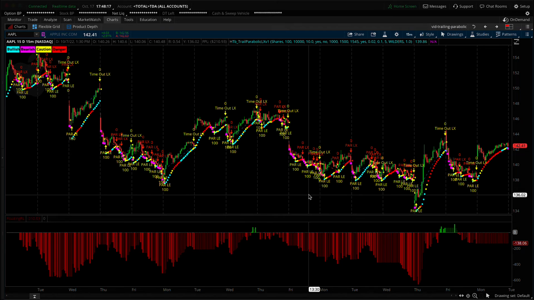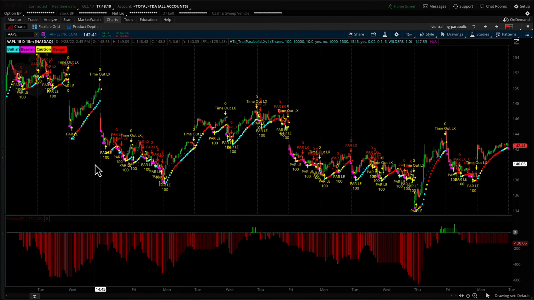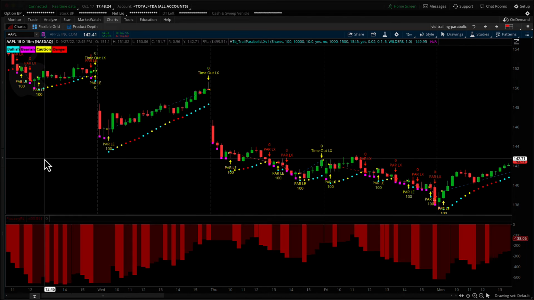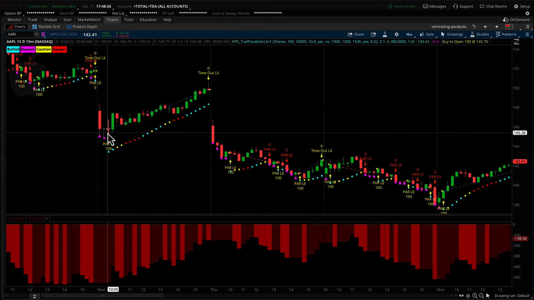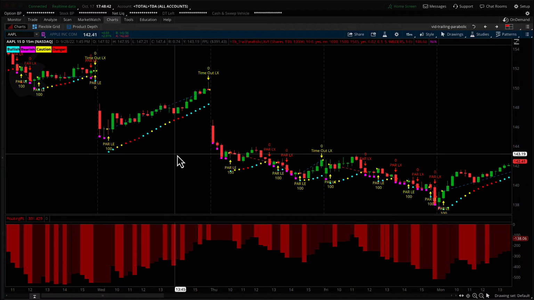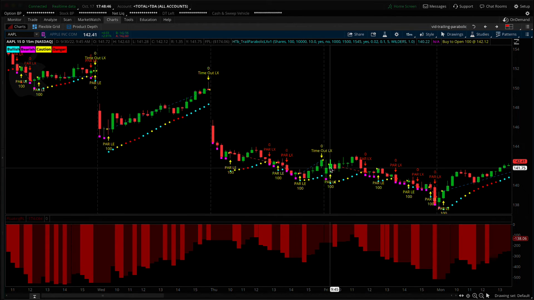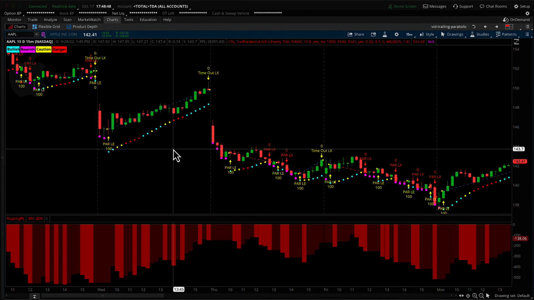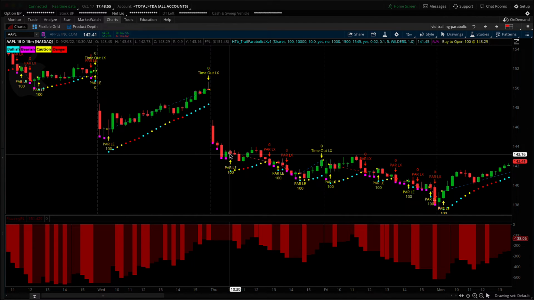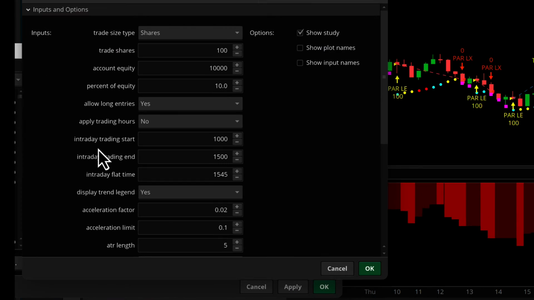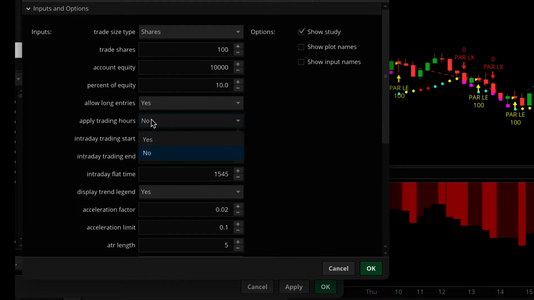All right, and then we want to zoom in on a couple of sections here that I think are going to help us identify how these settings work. So you've got an entry here. So 10 a.m. is that trade. That trade is 10:30. I'm just looking at the timestamps on these trades. So if I set it to 10, then we should see some of these disappear. Let's go ahead and mark those. So those two should be removed from the chart if we turn on this setting. So let's go over here to the settings. Change apply trading hours from no to yes.